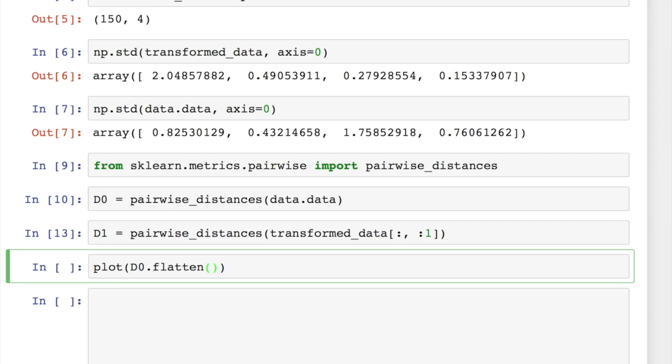We do not need the matrix structure here to plot the relationship between two matrices. We only need to compare the corresponding values between these two matrices. So we plot the flattened version of one matrix against the flattened version of the other.